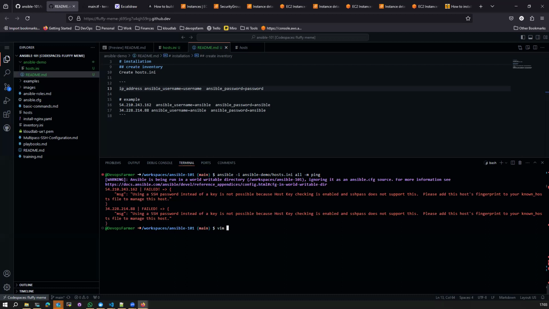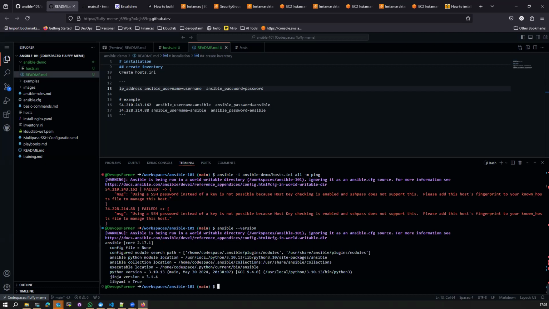Ansible has a configuration file. It's not installed here. So ansible --version. Be with me. I'm just trying to figure out why it is not working. I'm looking for the Ansible config file. It is not there. Okay, let's create an Ansible config file so that we will not get this error.